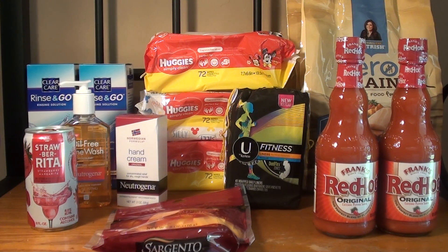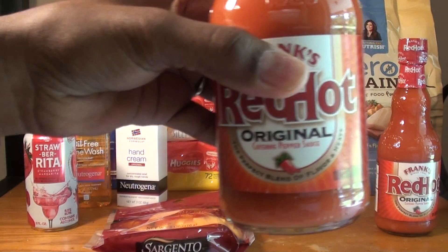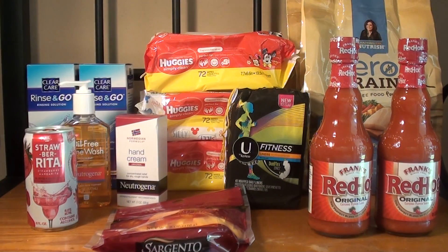I did some deals where the printables are no longer available, so I will talk about them first. The Frank's Red Hot Sauce — this is the 12 ounce — is on sale for buy one get one free. For the two of them it's $3.29. I printed out a coupon a few weeks back for $1 off one, so I used two of those. After those two manufactured coupons it was $1.29. I believe there are printables for $0.30 off, so check the coupon database to see if another coupon is available, but the $1 off is no longer available.